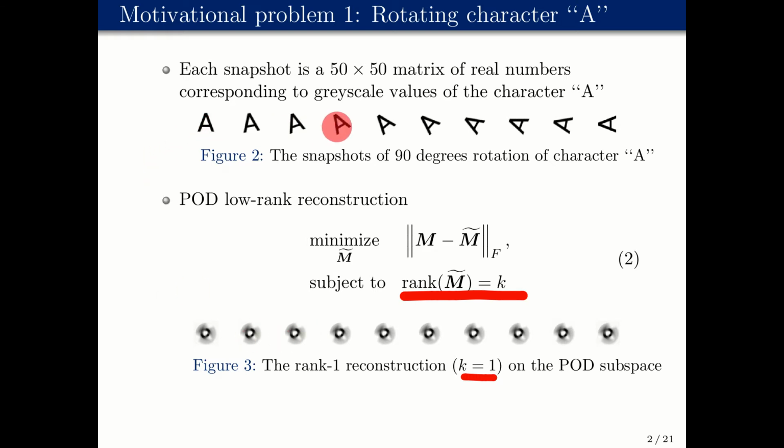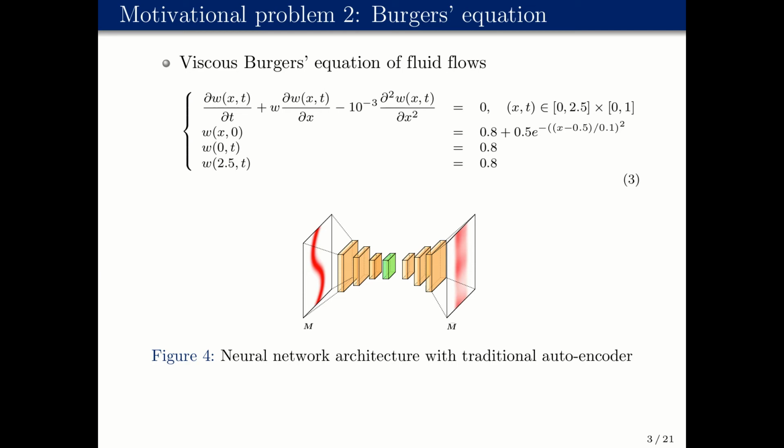So how do we address this challenge? The answer was using nonlinear manifolds. And for the next example, I'm looking at one of these. Here we have the viscous Burgers' equation, and I'm going to use nonlinear neural networks to map the solution from the high-dimensional space to the low-dimensional space. I'm going to use the same architecture to decode the solution from this bottleneck, this low-dimensional subspace, to the high-dimensional physical space. Then I have to be able to evolve the dynamical system on this low-dimensional space, so I'm going to use a recurrent neural network for that.